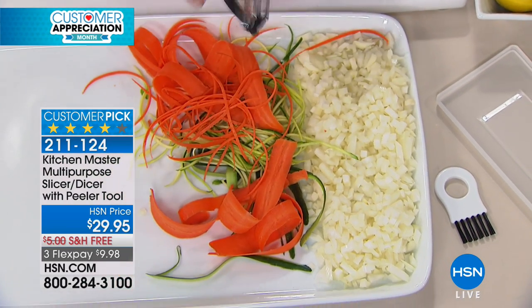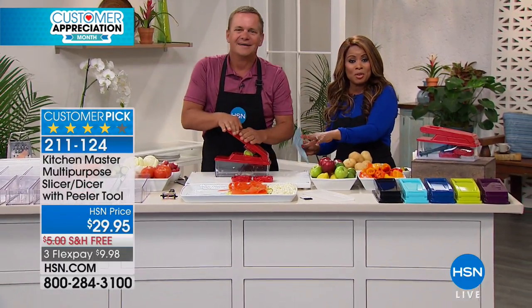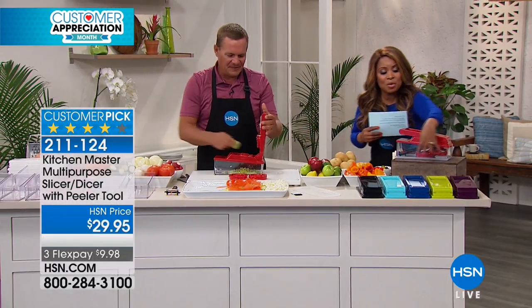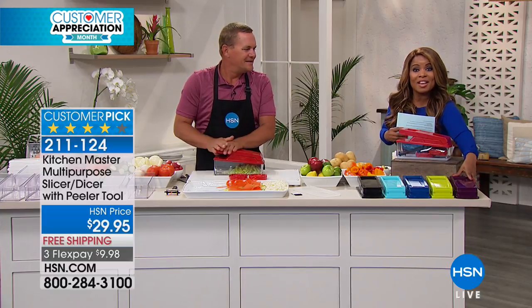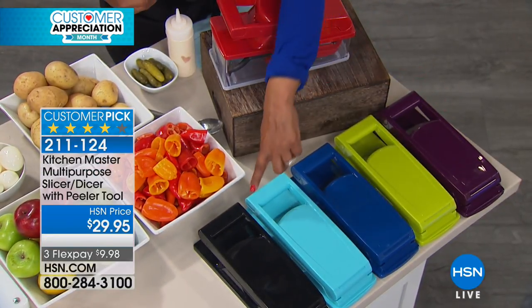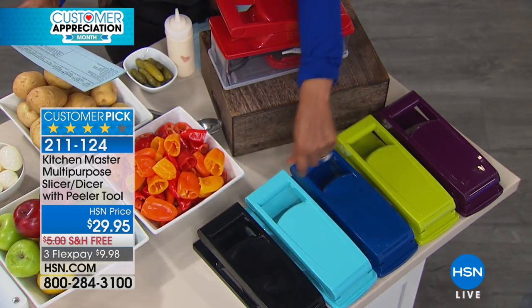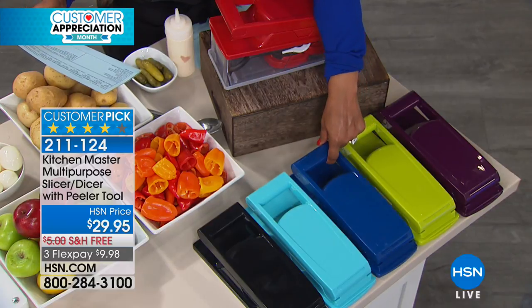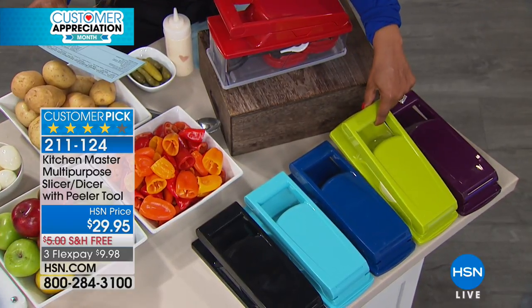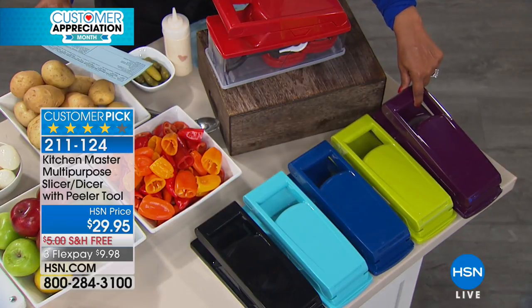All right, let's do this. Just for the peeler, I think it's worth it. So we've basically shown you everything that you're going to get. You can choose this in any color that you like. The red we know is always very popular, but we have black, and this color, a pretty turquoise. And then we've got a navy blue, a green, which is like a kiwi green. Isn't that fun? And we also have this available in purple.